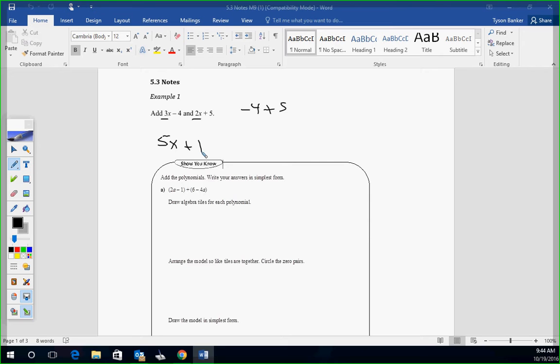Then here, they're just going to expand it out a little bit and have you use algebra tiles. It says draw the algebra tiles for each polynomial. So 2a minus 1, those are x's, so it's still a variable, so it would be two long bars that would be shaded. A minus 1 would be a white 1 unit because that's negative. Then you'd put a plus sign between. Then you'd have 6 units, because order doesn't matter in terms of how you're writing your tiles. 6 units, and then minus 4a, which would be 4 white bars. Like that. So that would be an algebra tile representation of that polynomial.